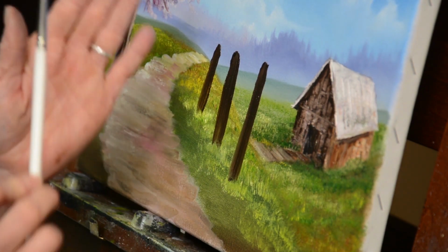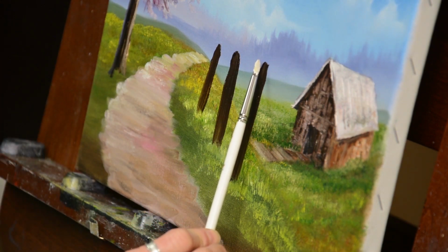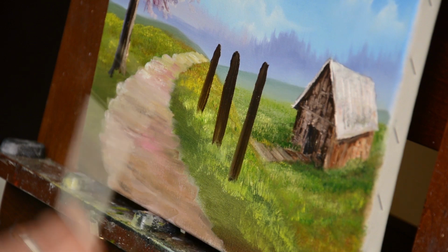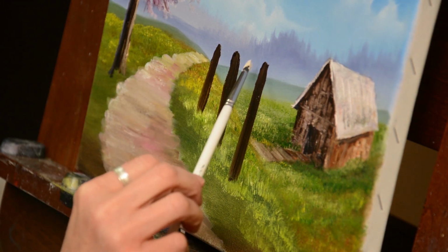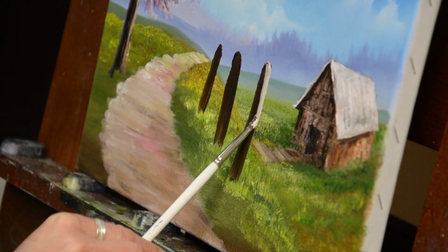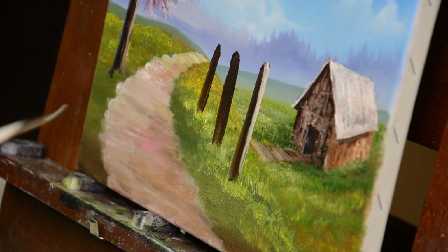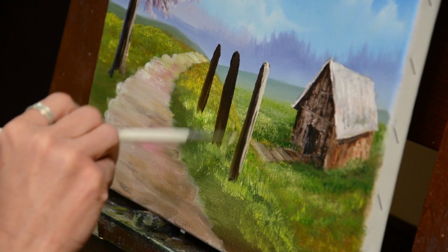This brush is really loaded up. And what you're going to see me do is I'm going to lay it right on the edge and then roll it and keep rolling as I go down the side of my post. And hopefully, if all goes well, that is going to cause the paint to come off on the very edge. So here goes. There you go, clean paint. There we go. We did it. Let's kind of rough up that edge just a little bit.